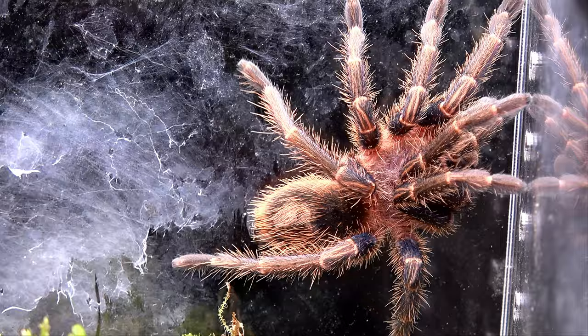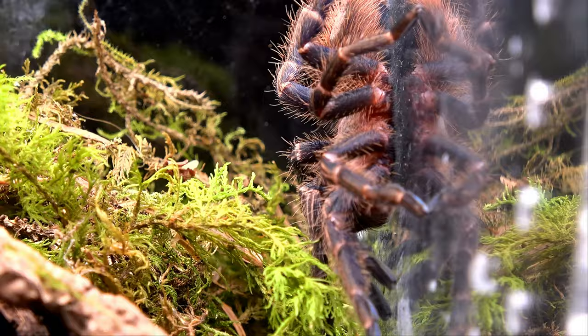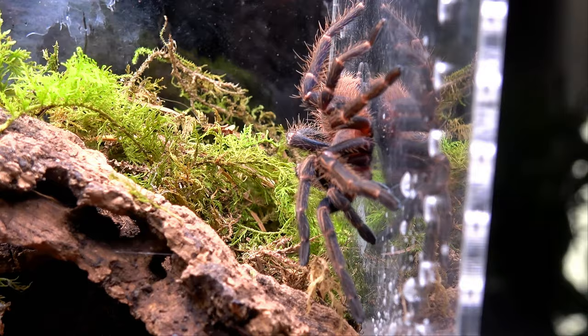Amazing. We're going to give top marks to Skinny Legs Tarantulas — I cannot fault them. This is a beautiful healthy looking specimen. The packing was perfect, the arrival was perfect, the note, the little gestures of sweets — everything spot on. So massive thanks again to Skinny Legs Tarantulas — check those guys out, because you'll love them.